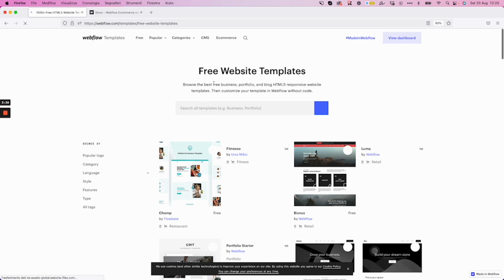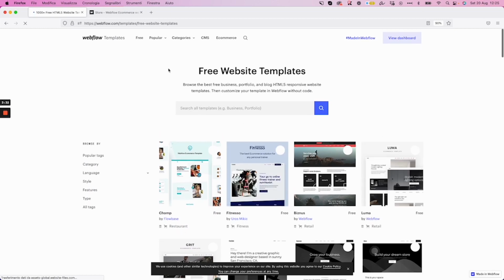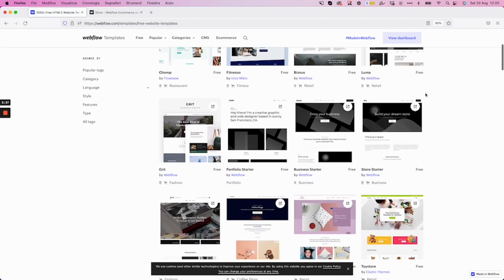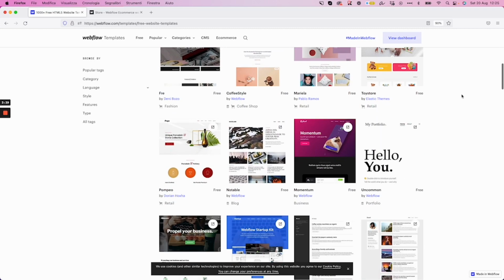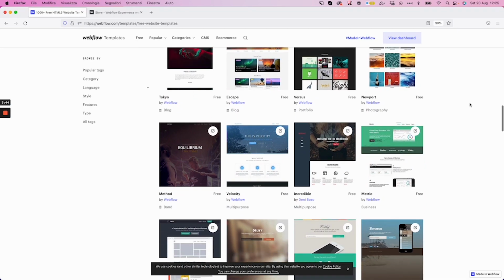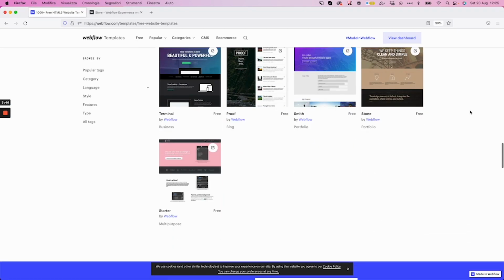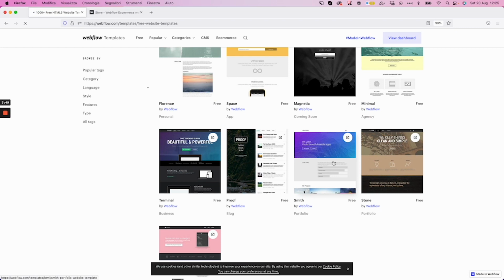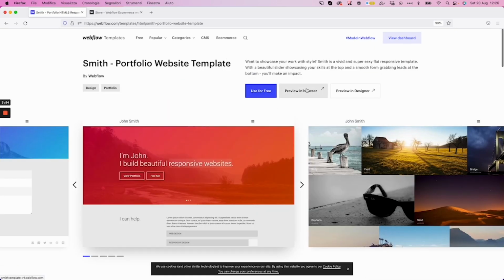So if you click on free templates, you're going to be redirected to the main templates store, which again has free templates and also paid ones. And you can find so many really good looking layouts directly from here. So you can just select one, see it in the preview. If it's something that you like, you can easily just use it for free and then this is going to basically redirect you to the actual site.